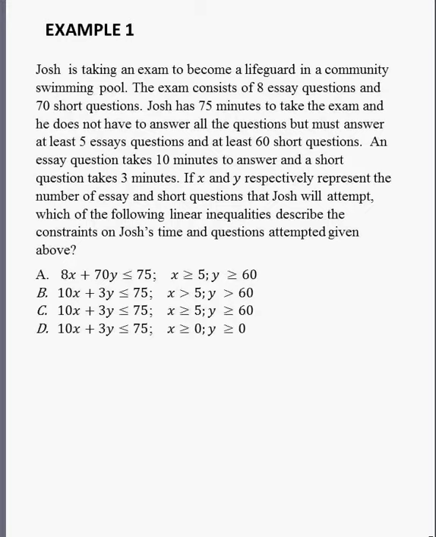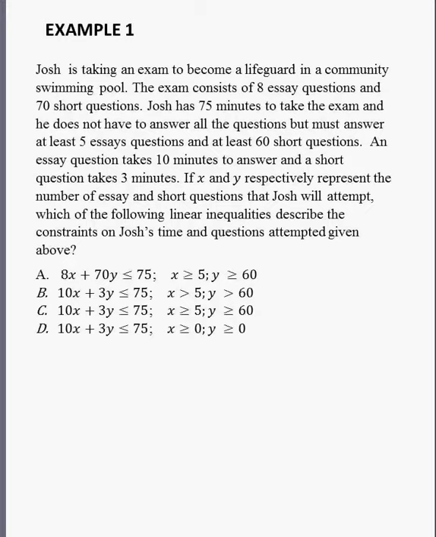So let's move. Josh is taking an exam to become a lifeguard in a community swimming pool. The exam consists of 8 essay questions and 70 short questions. Josh has 75 minutes to take the exam, and he does not have to answer all the questions but must answer at least 5 essay questions and at least 60 short questions. An essay question takes 10 minutes to answer, and a short question takes 3 minutes.